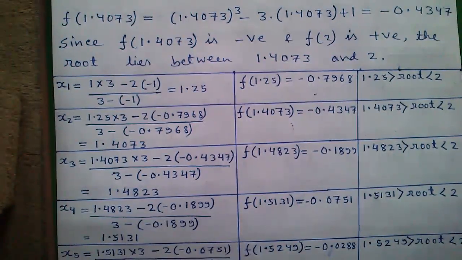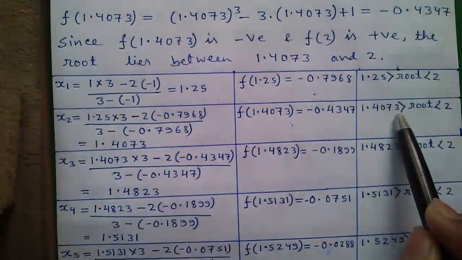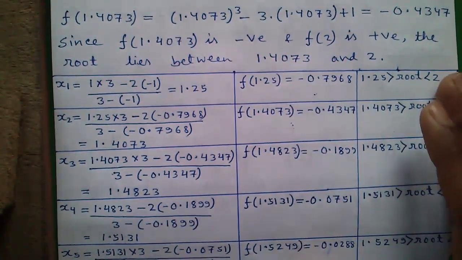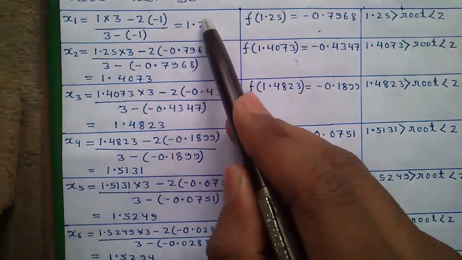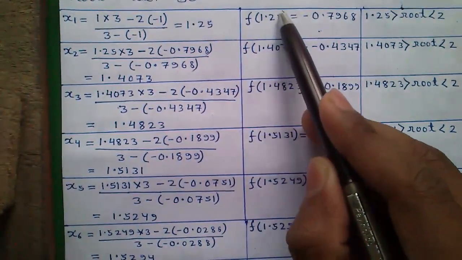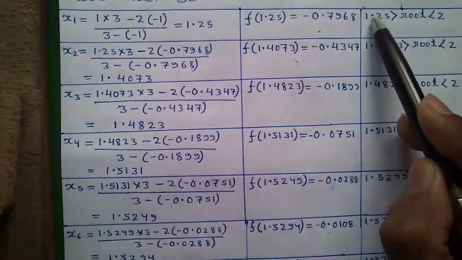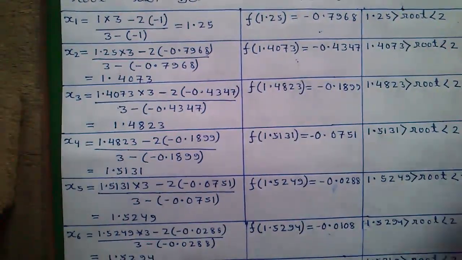Since f(1.4073) is negative and f(2) is positive, our root lies between 1.4073 and 2. So that's pretty much the formula, just repeat the steps and make a table of all the calculated values. By making a table you can really see what is going on and your teacher will be impressed by the organization of the values and you will get good scores. It will also save your time. So in the left side write the x value obtained and f of that value, negative or positive, just see the sign and so this means our root is greater than 1.25 but lower than 2.